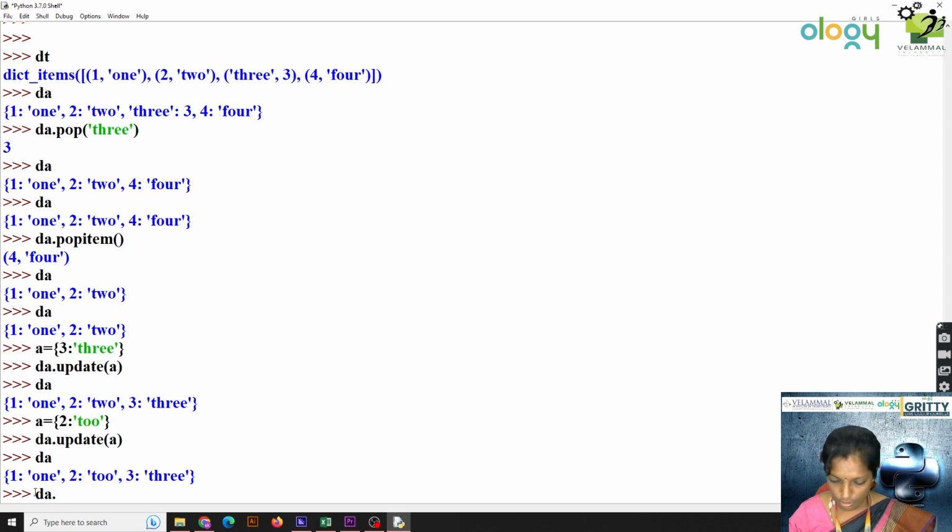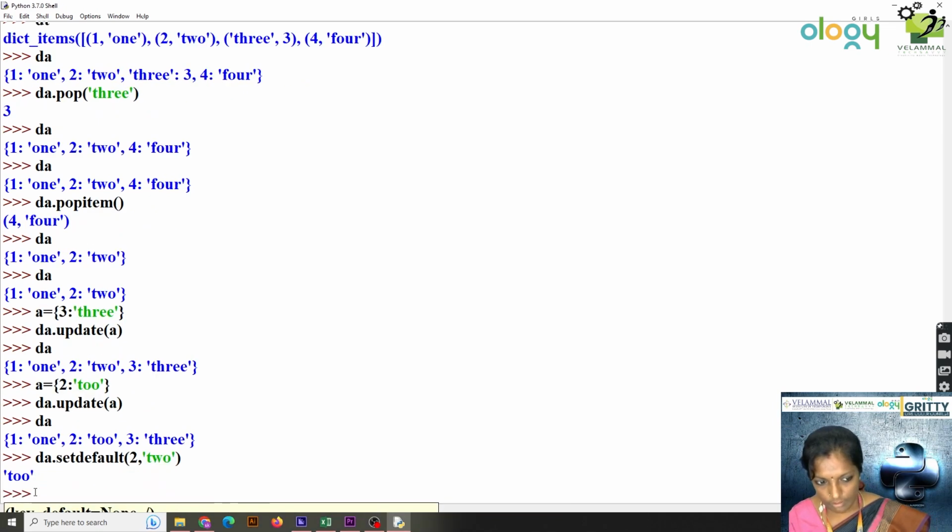DA dot setdefault of 2 colon single quotes 'TWO'.